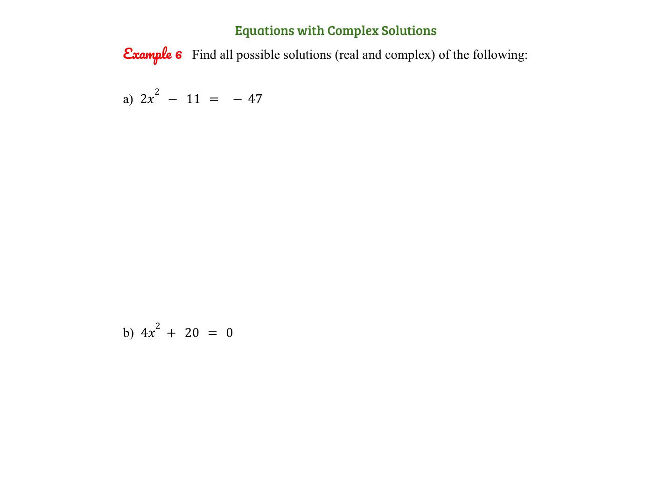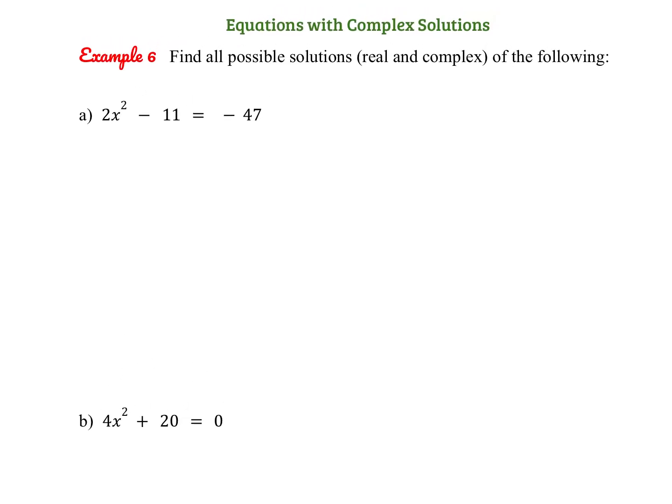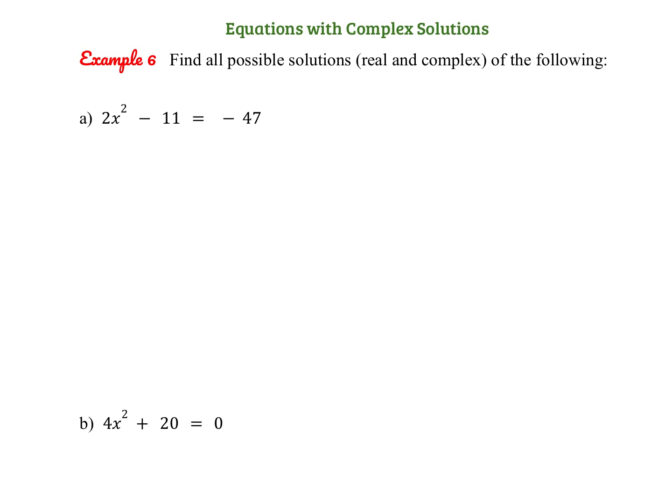So now that we know how to work with these imaginary units, we're going to try solving some equations that have complex solutions. So let's look at this first example. Here, let's try using that square root method. So I'm going to start by isolating my x squared term. So we get x squared equals -18. And then from here, I can take the plus or minus square root of both sides.